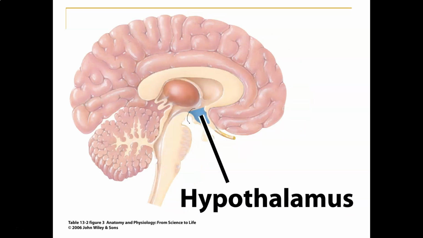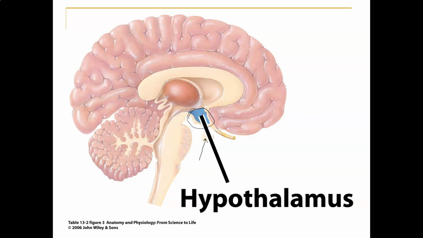The hypothalamus, this region down here, has many functions. So I'm just going to list some of the main ones. First of all, I wish you could see it better, but there is a little gland hanging off the hypothalamus called your pituitary gland. And while technically that's endocrine system, not nervous system, it's a good thing to notice it's there, because one of the main functions of your hypothalamus is to control your pituitary gland. We won't go into how yet. That's something you'll cover in Biology 213. But it helps control the pituitary gland, so it has that endocrine function.